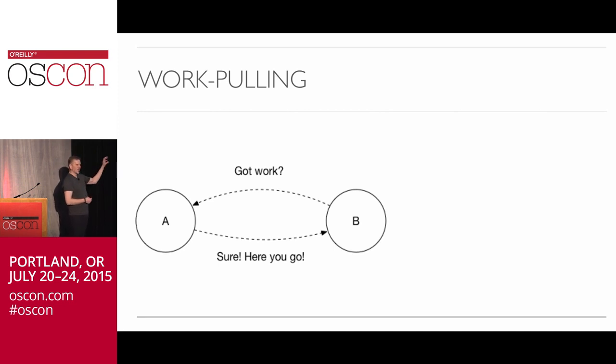So if you separate things out, that's great, but then you want to make sure, all right, well, how do you actually make sure that you're not overflowing any one actor in the system? So the pattern that's generally used is this work pulling. So A may be your poller that's going out and checking the queue to see if there's anything more to do. And then B is the worker that's actually doing the processing. This is super simple. There's not much to it. Just get that sort of baked in, because everything else kind of builds on top of this.